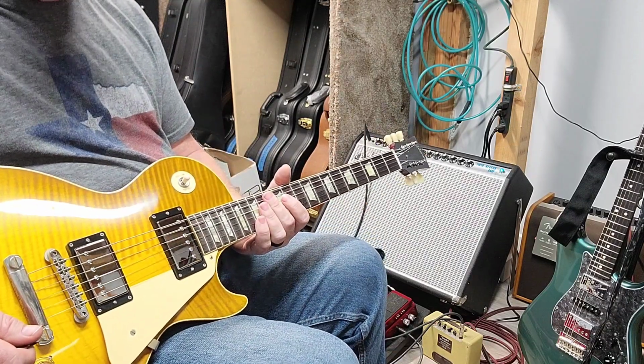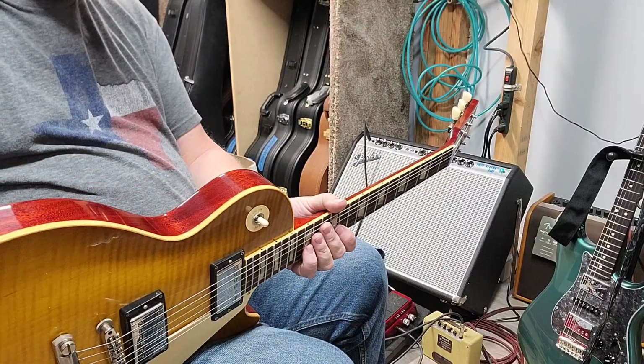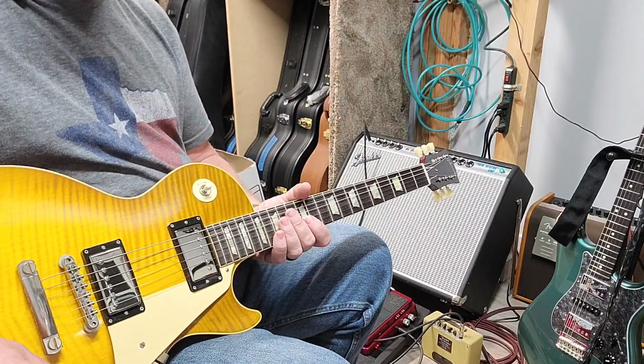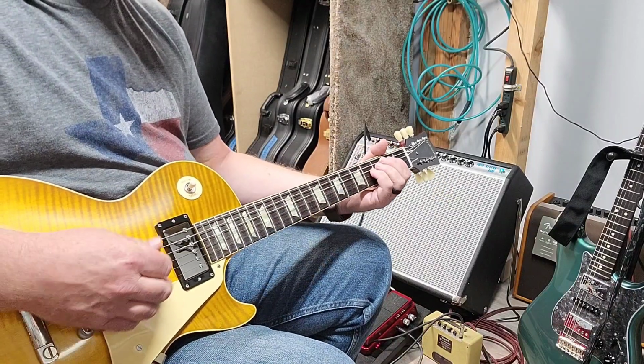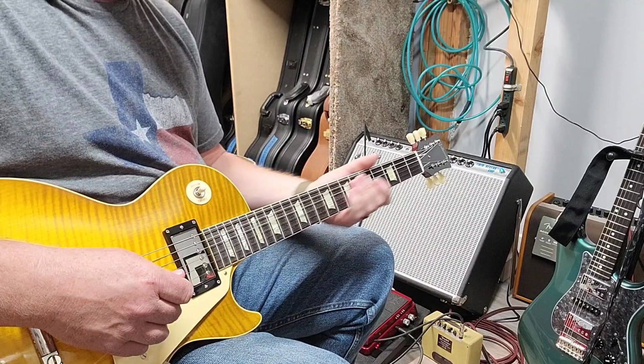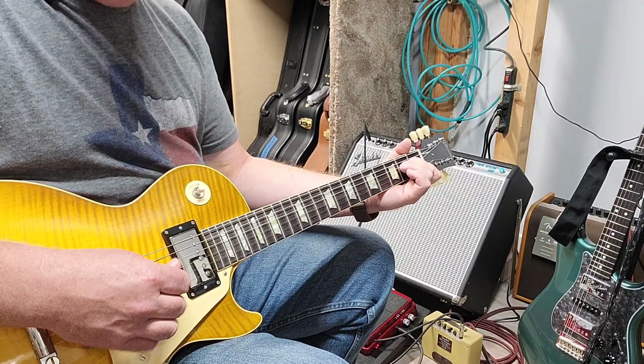So these pickups, I like them. I don't know that I'm going to be in love with them, but they are certainly nice and they sound good. Got a lot of Burstbucker feel to them. They've got a little more twang.